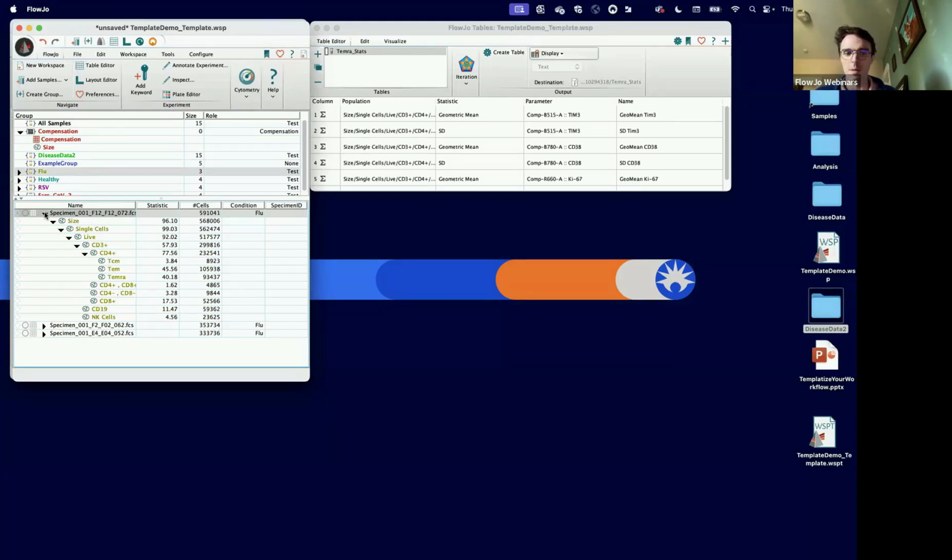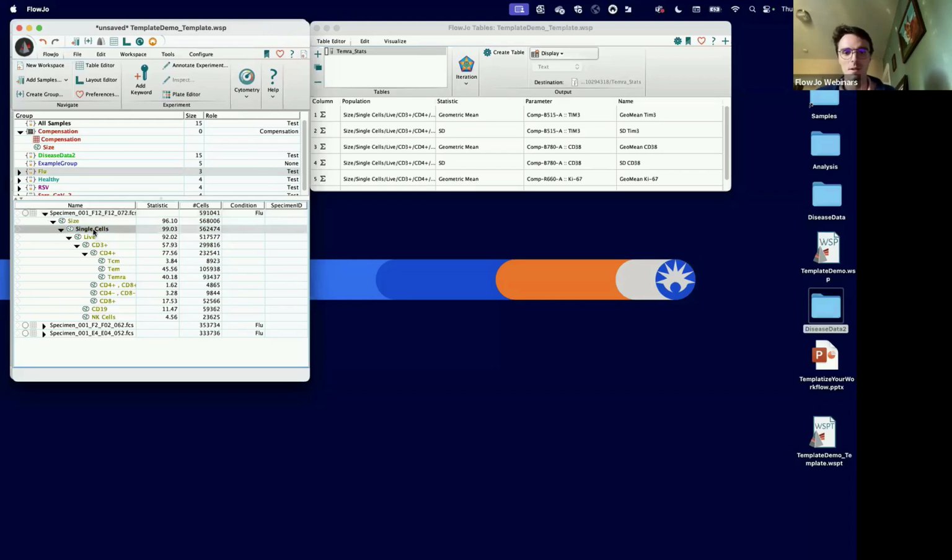As a user, I think I'd want to go through and check just that nothing has changed because, data acquired on different days, antibodies get old, cytometers change, their voltage settings might drift. So there's all kinds of reasons why the signal profile of the data might change a little bit from day to day. If that's the case, there's a few tricks. I mean, we can just change it manually.